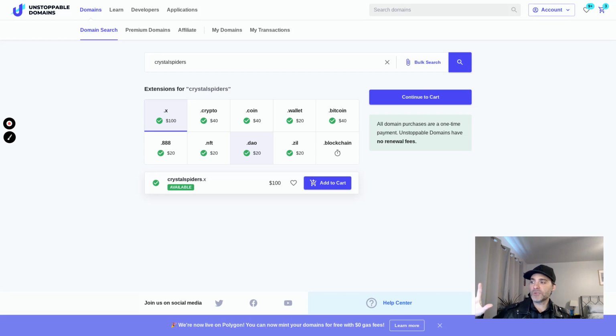I believe that you should definitely pick up some of these if you want, especially if you're a brand, because other people might squat on them. You should definitely be picking up .eth domains and holding them for the long term with the strong conviction that the metaverse is going to overturn everything.